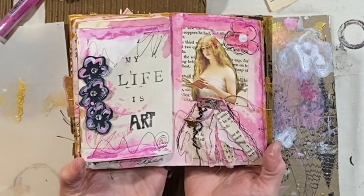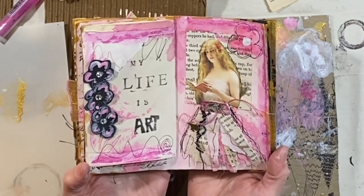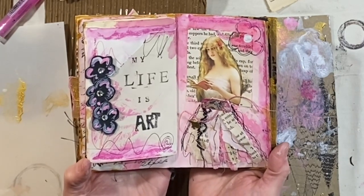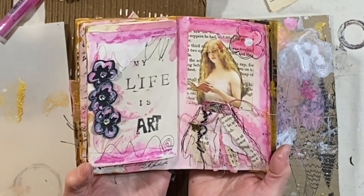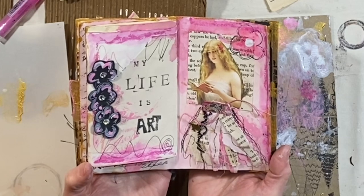The way we feather our nests or make our houses. The way we speak to others. The way we carry ourselves. I hope you got something from this journal spread that can help you in your art journals.